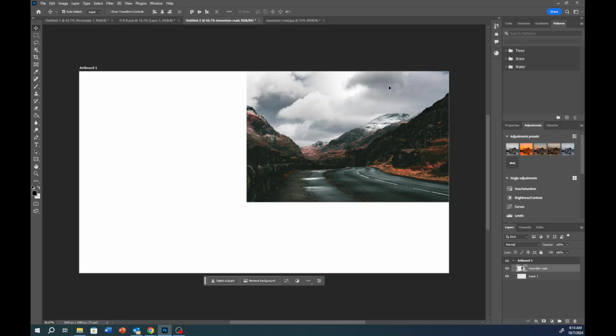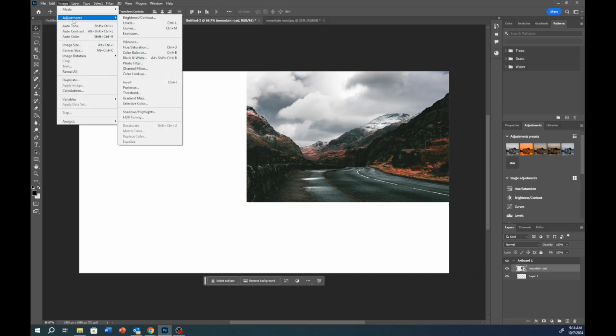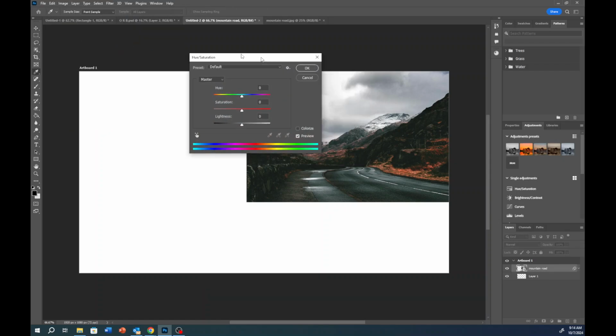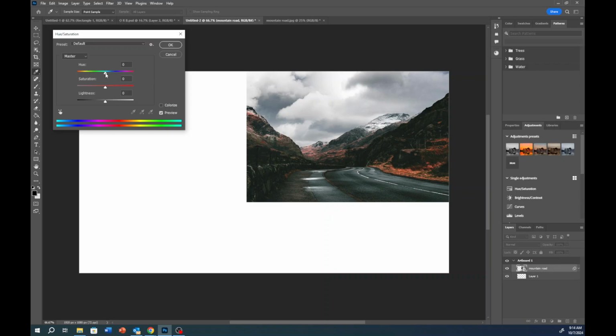So now if I want to recolor that image, I can do it a few ways, but image adjustments, hue and saturation, will allow you to recolor it. You can pick this to change the colors in the image, or you can move this around in the image to change the colors, or if you click this colorize button, it will change the entire image to a specific color that you're picking.